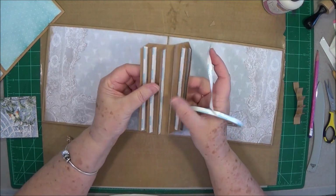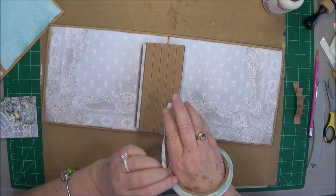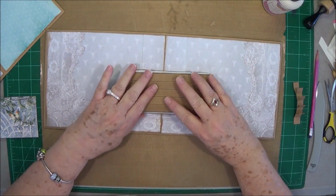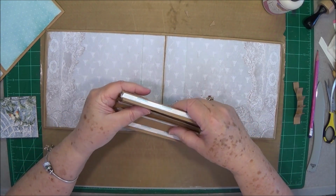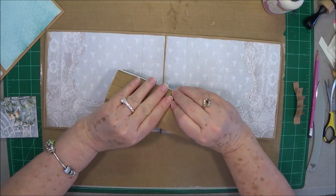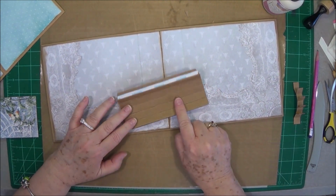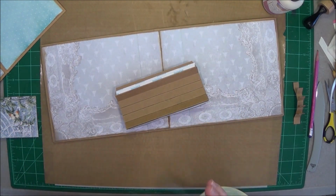Once you get score tape on both sides of that, you're going to flip it over, and you want to run your score tape. Let me fold these down. You want to run your score tape on all of this back here, because that's going to glue it down to that.